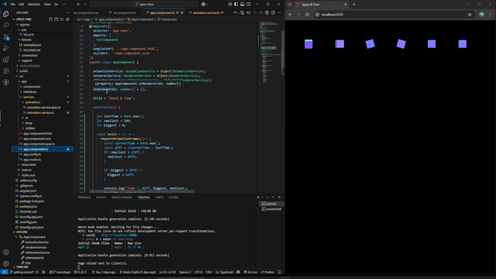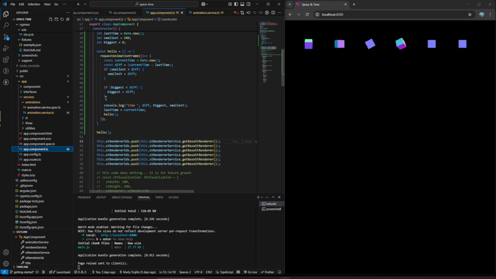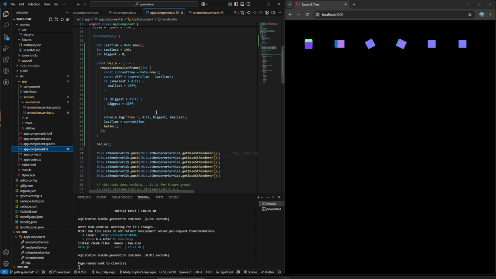Maybe I want to pass it an array of renderer IDs, and then it knows based on the renderer ID. Now, I had created an object or an interface that would describe these things. I can't remember what's in there. We should probably go look.